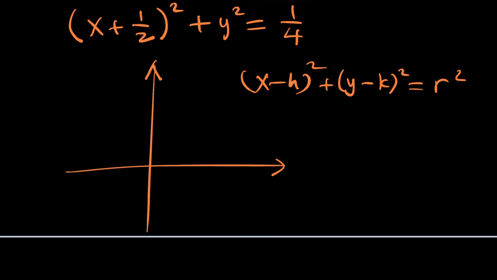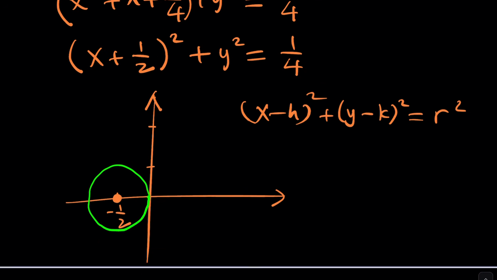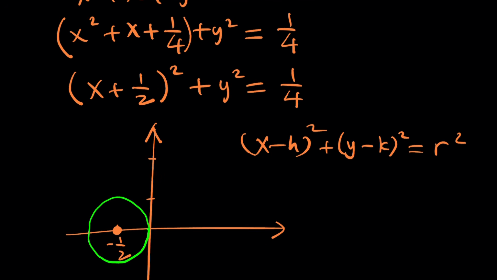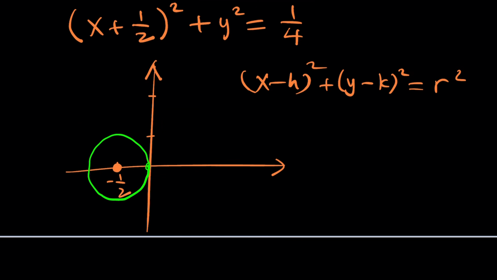So looking at -1/2, let's just say this is -1/2, and then 1 is going to be like twice, kind of scale it up. And then, of course, the y-coordinate is 0, so our center is right here, and the radius is 1/2, which means our circle is actually going to touch the y-axis, or it is tangent to the y-axis, right? Great. Now, what are we going to do with this? Well, it's not the full circle. Why? Because remember, we said something about y being negative. Obviously, x squared plus y squared is always a positive quantity, and x equals 0, y equals 0 will give you 0, but z equals 0 obviously is not going to satisfy this. As you know, it's going to make it undefined. So we have to exclude x equals 0, which means this point is not included. You can exclude it, but not just that.